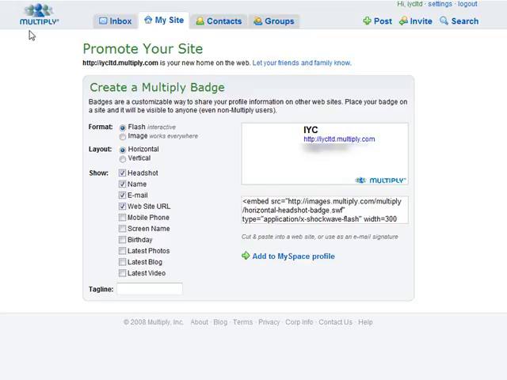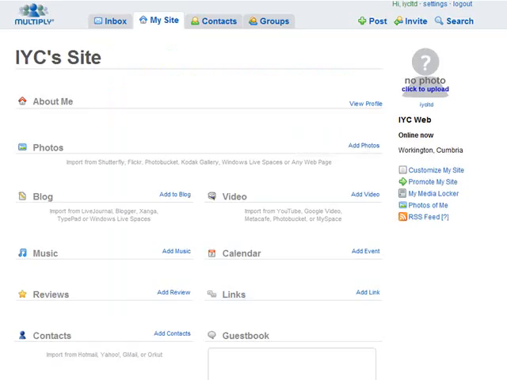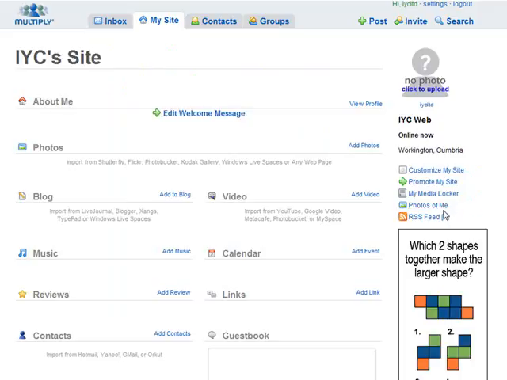To go through and get started, you can start adding content, of course. You can add photos. One part here you want to take notice of is the RSS feed. Once you start creating posts on your site, the site creates an RSS feed, which I would recommend that you go grab and then submit to as many free RSS feed directories as you can find, because then that starts to get traffic to your Multiply site by your RSS feed.